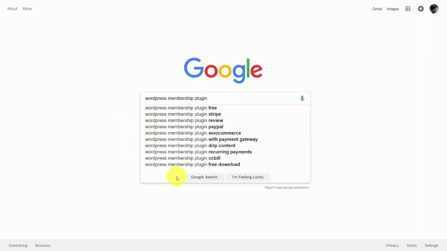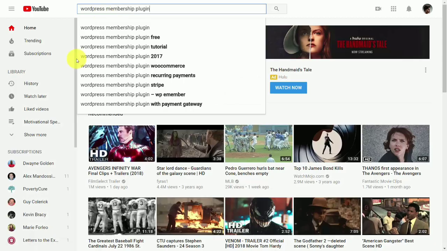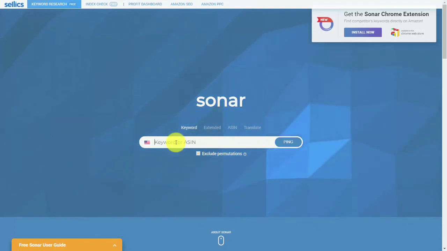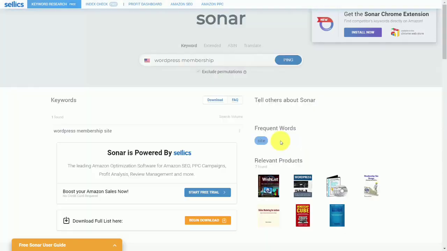Again, these are the most recent searches that have happened on Google. Once again, you're going to do the same thing in YouTube, and you'll notice that the lists are going to be different even from the first time that it was done. There are a number of tools available on the web that will help you to determine relevance with Amazon. One is the Selix keyword tool. And what we can do is write in our keyword to determine more relevance.